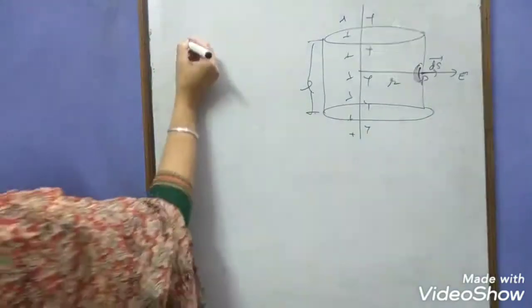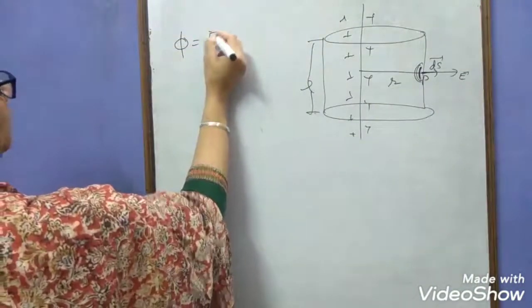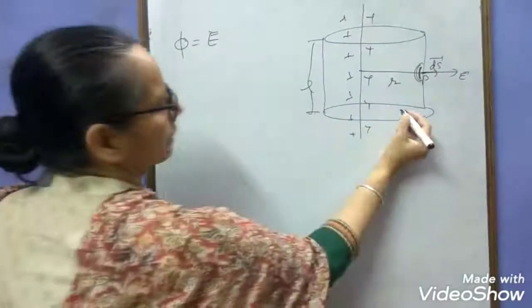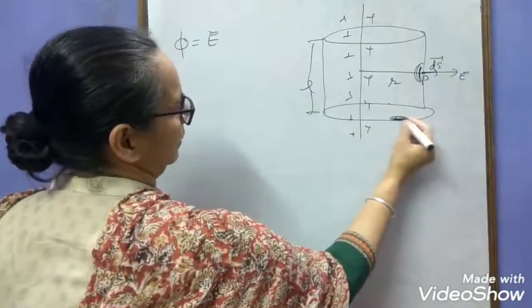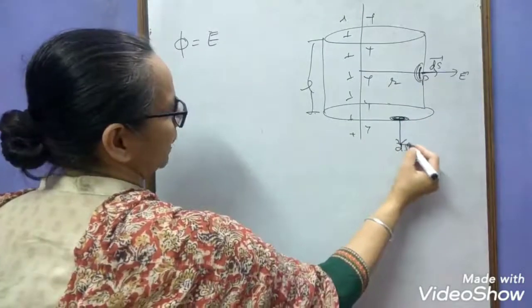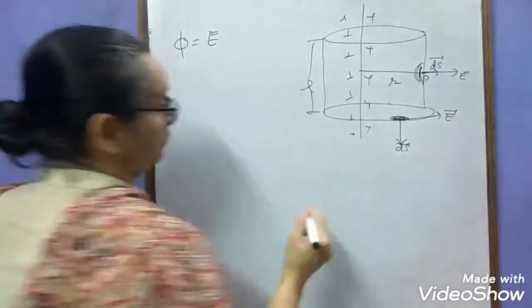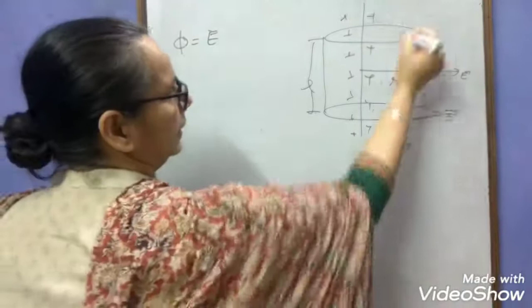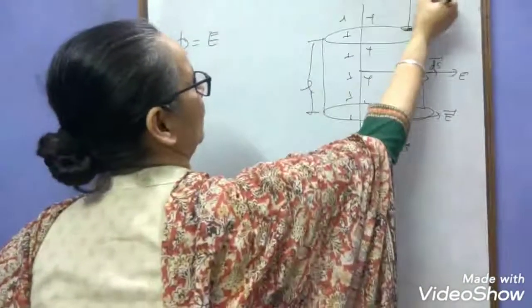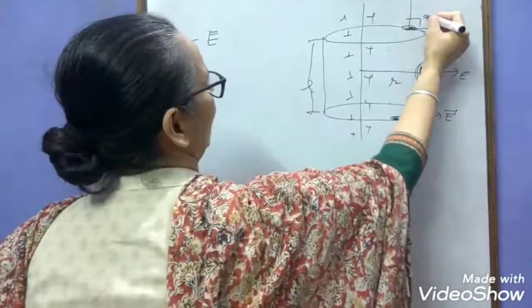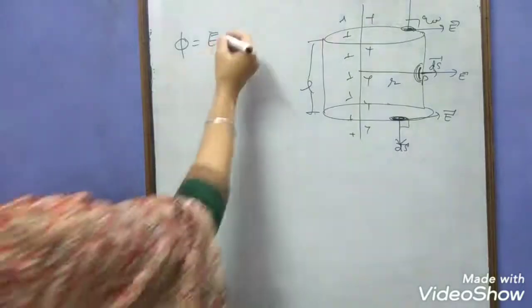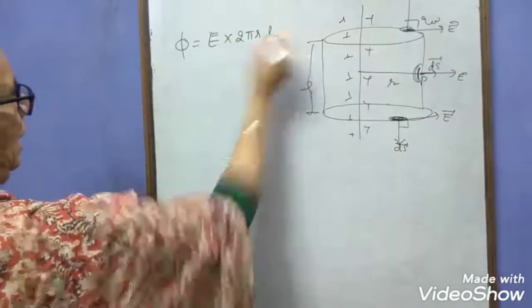But in this case, the flux is contributed only by the curved surface, because if we draw the Gaussian surface, if we draw the area vector here, it must be outside and perpendicular, and electric field is this. If there is a change of direction of electric field, then it is not uniform, it is not treated as a Gaussian surface. So here it is 90 degree, and if we draw here the area vector and electric field, it is again 90 degree. So only contribution is around the curved surface, and area is 2 pi r L.